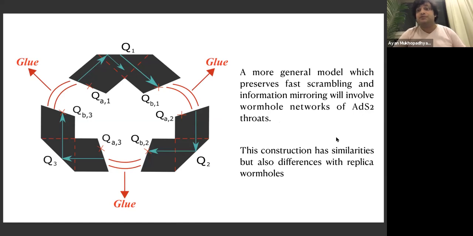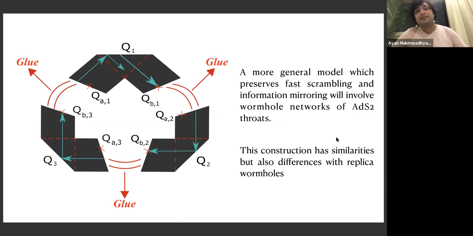So first of all, why should we consider more general possibilities? If you ask me, is my model a good scrambler, a fast scrambler? I don't know yet, because we have not been able to compute what the entropy is in our model. It's a very hard problem because it involves a lot of combinatorics. So we plan to do it some other time.